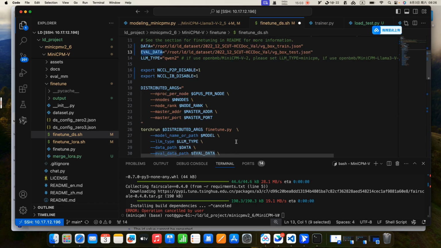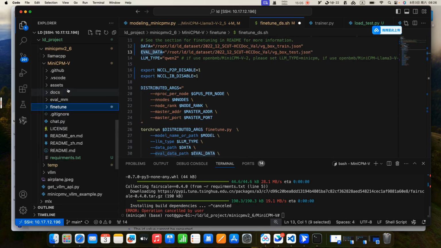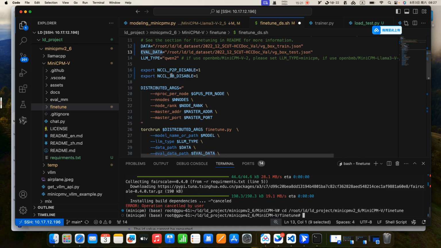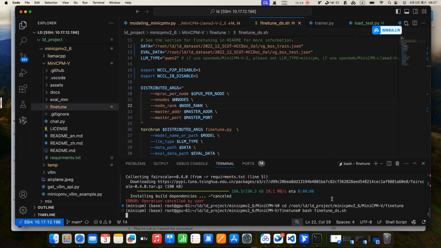Training will first turn to one we just saw downloaded. We go to the fine-tune address on GitHub's code. Go to the fine-tune address. Good. At the time we run a shell script, we have set up first save the shell script. Then it will start loading the model. We can see as time goes by, it starts training. It may take a little time.